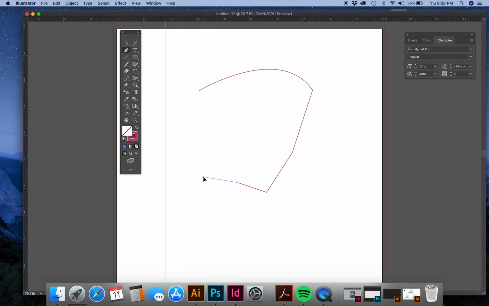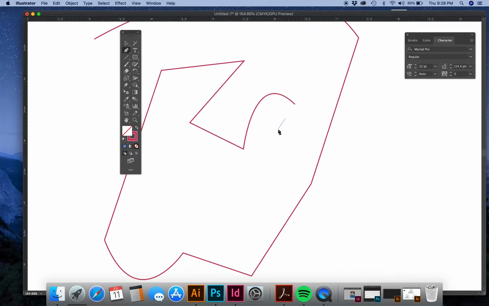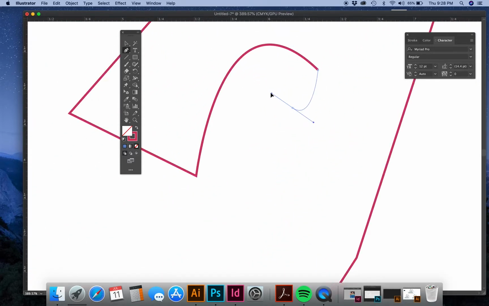Next one, I'm going to click and hold. Push, pull, push, pull, push, pull. I'm going to go to the middle. I'm going to click and I'm going to let go. Make sure you let go. Now go over here. Click, click, click, click. I want to make a curve, so I'm pushing down my mouse and I'm going to push, pull, right? And you can get pretty detailed if you wanted to, okay?